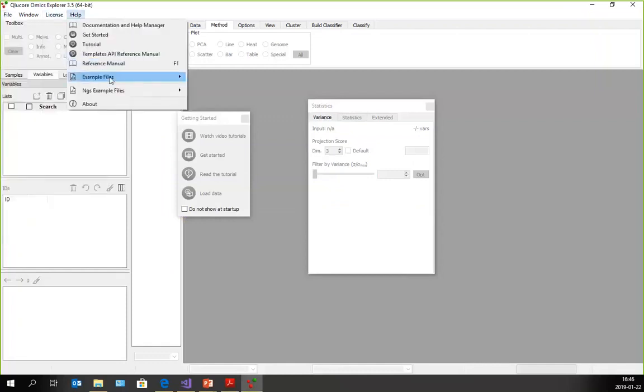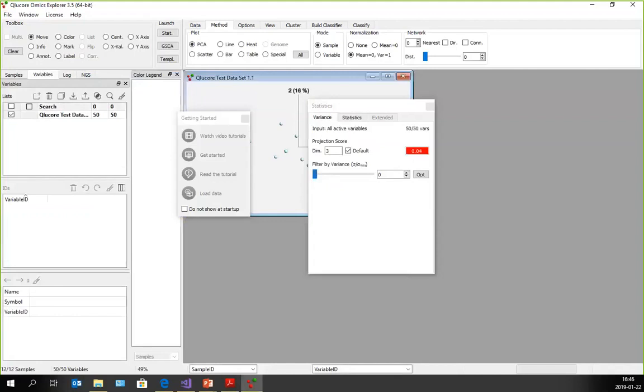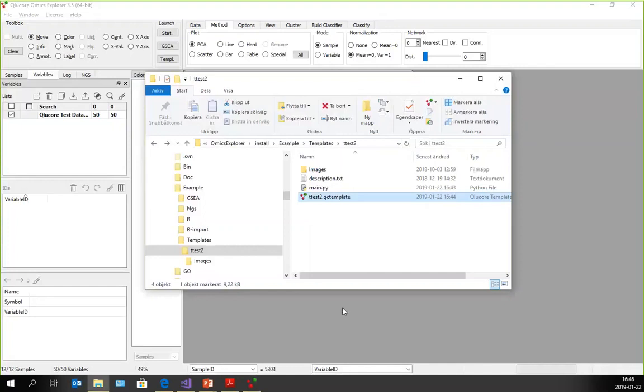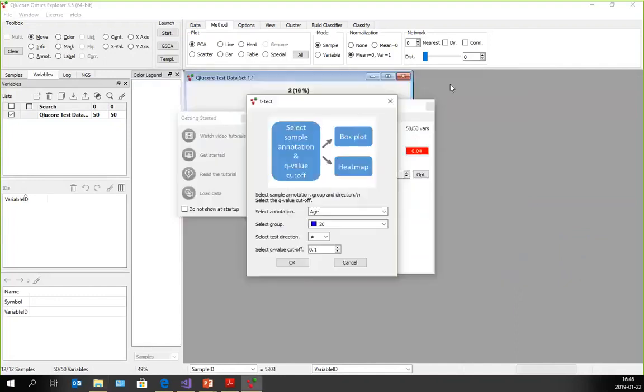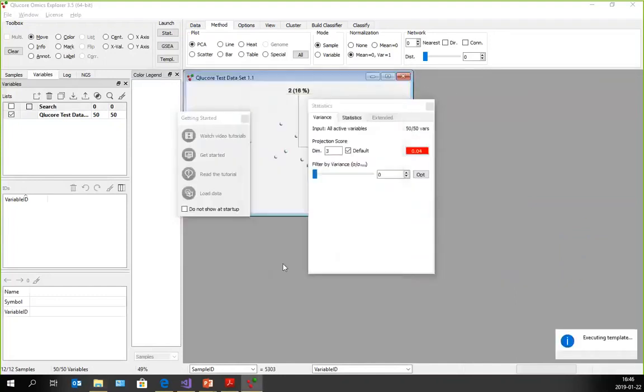I'll open a data set and I'll execute my template. I'm sorry about that. There we go. I'll execute my template and just run it.